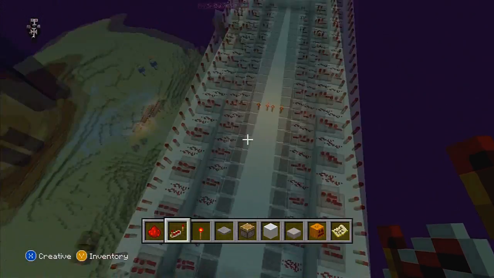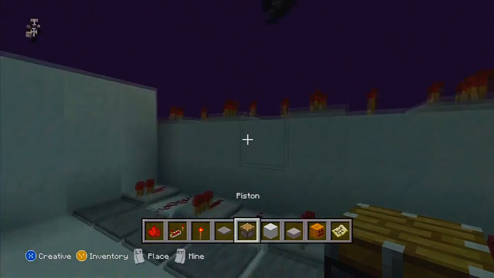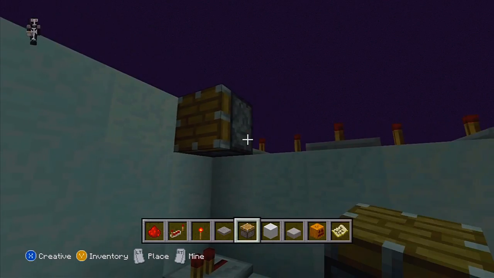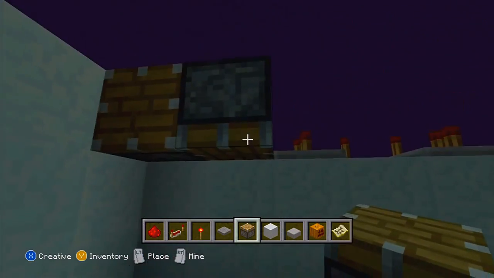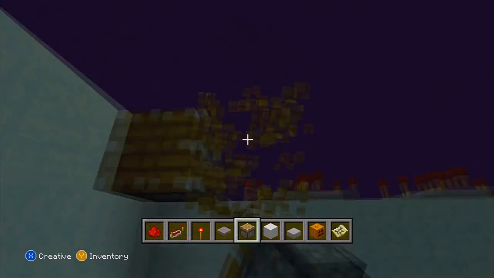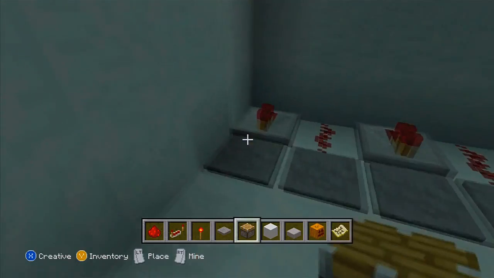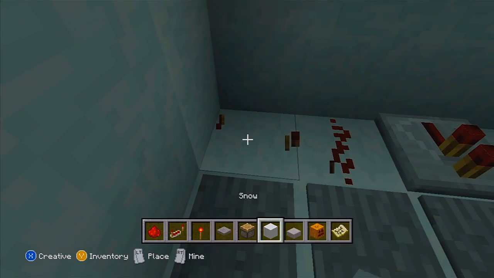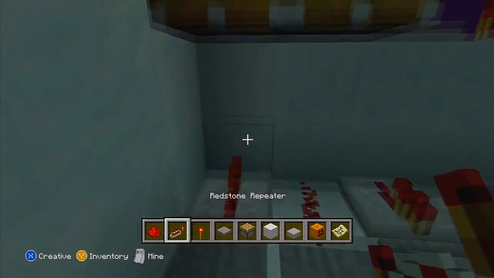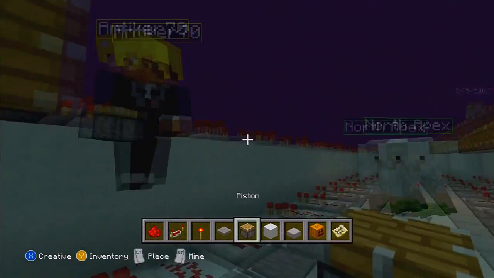Alright, now that you have the alternating repeaters on the top level, now you can start laying your pistons. The pistons are going to go in front of these top repeaters, and as you can see, if you get on top of the pressure plates, they should be activated. Okay, this repeater was turned the wrong way for some reason. And as you can see, they're both activated. So lay these pistons all the way down.